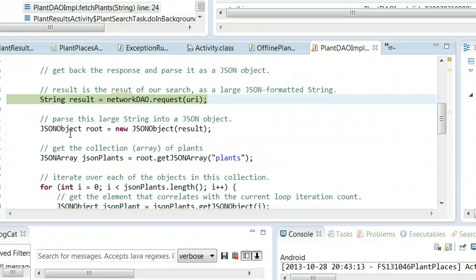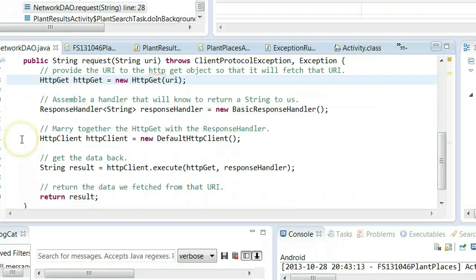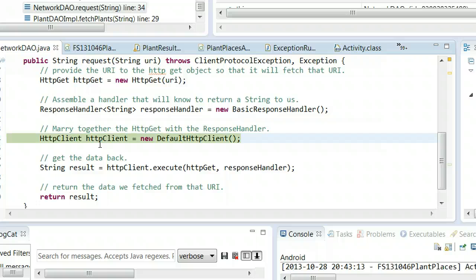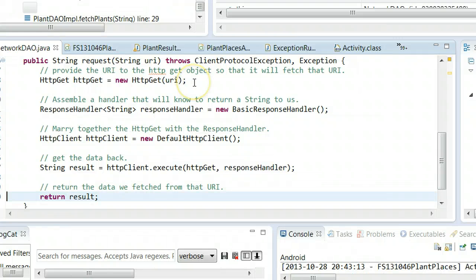So right now we're making the network call. Okay, I'll take just a moment here, make the network call, and get the list of plants back. I'm going to start disabling some of these breakpoints we're not using anymore. So F6, F6, F6, F6. And this is the one that's going to take a little while because it's going to have to fetch all of those results. And it's going to be quite a long list. It's going to be a long list of JSON text.